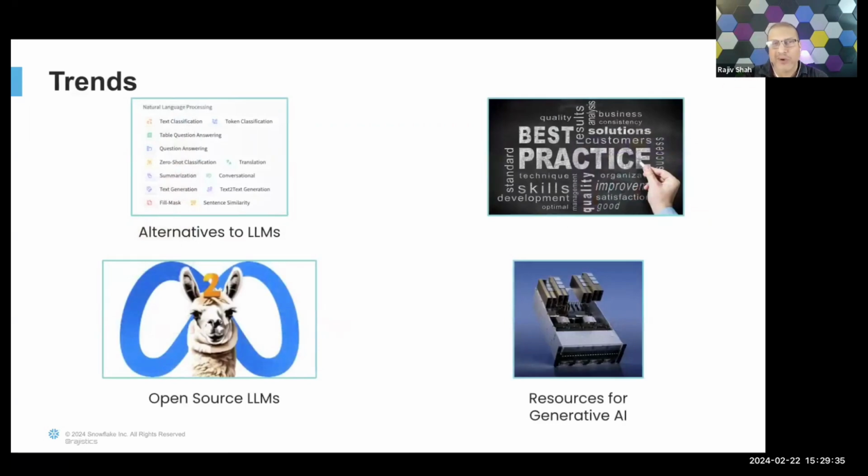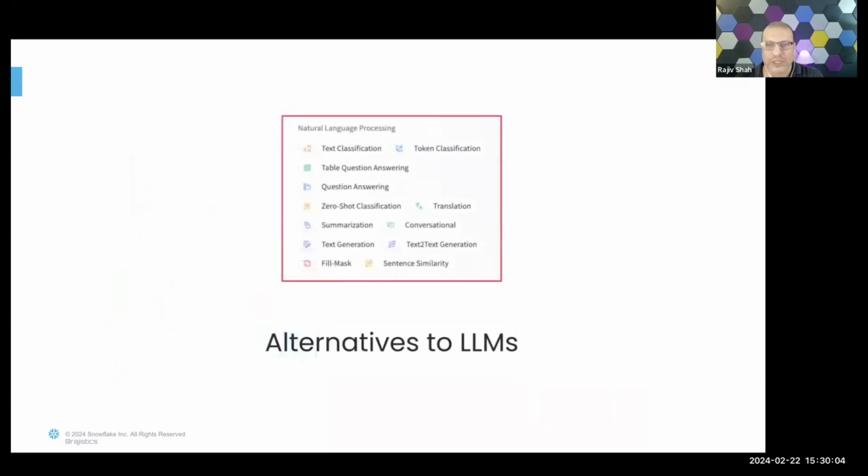So what I want to talk about now is four different trends that I see. When to use a large language model, when not to, and the alternatives. What's happening with open source large language models, which of course is very important for government use. Some best practices: how is this changing the practices of data science, and what are some new things we're starting to see? And then the overall market and resources around generative AI. If I'm missing something, this is why we're having this conversation here, so feel free to put it in the questions. I'm happy to cover other pieces as well. So large language models can do a lot of things.